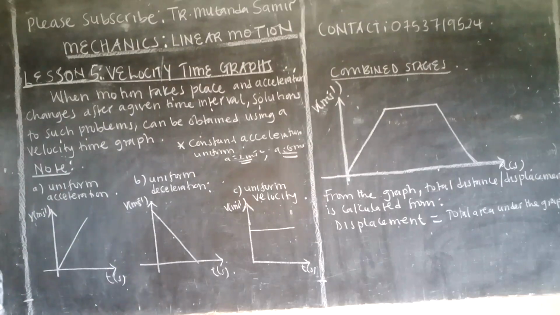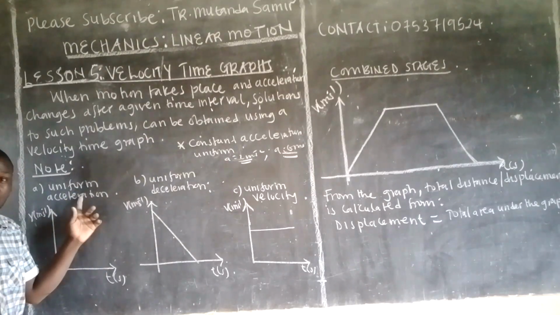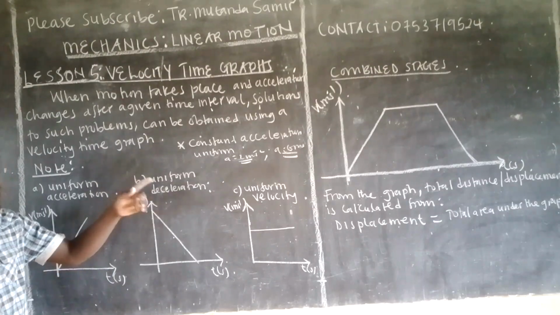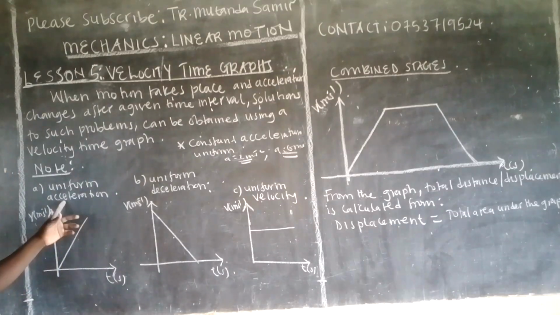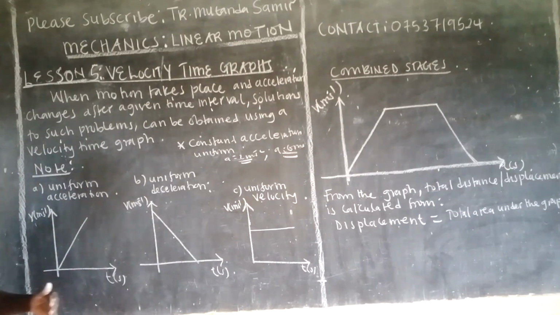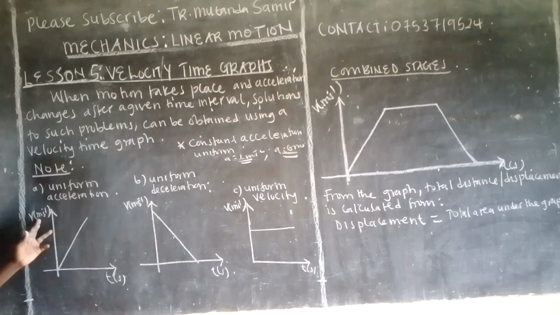Now, what must you know? What are the terminologies you will see? The terminologies in any question requiring a velocity time graph will be uniform acceleration, uniform deceleration, and uniform velocity. Those are the three words you should expect, and please pay attention to them. To begin with, uniform acceleration. Remember, acceleration is the rate of change of velocity, or the change of velocity with time. When velocity is changing and time is changing, then we have acceleration at that very moment. Remember, velocity is the same as speed. The more you run at high speed while time is going is what we call acceleration.